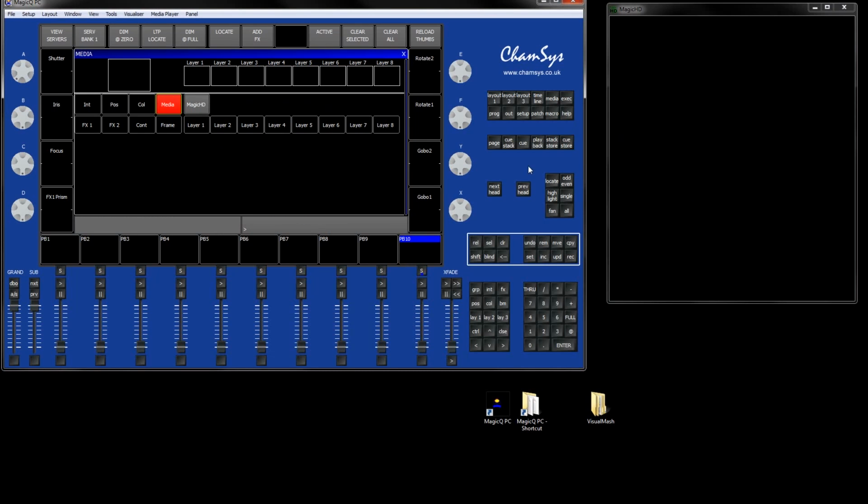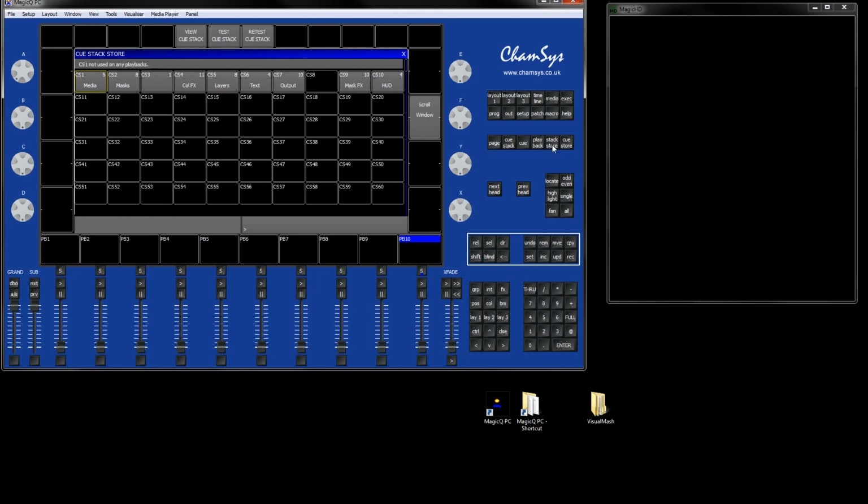When I said we weren't actually deleting and were just removing them off the playback, they're still kept in what we call the stack store. So if we want to bring some of those back onto a fader, we can just copy that. We select copy, click on whichever one we want, and select our destination, and as you can see here, that's telling me what we need to do. We can also use the move command as well. Like I said, they haven't actually disappeared, they're still there if you want to get them back.